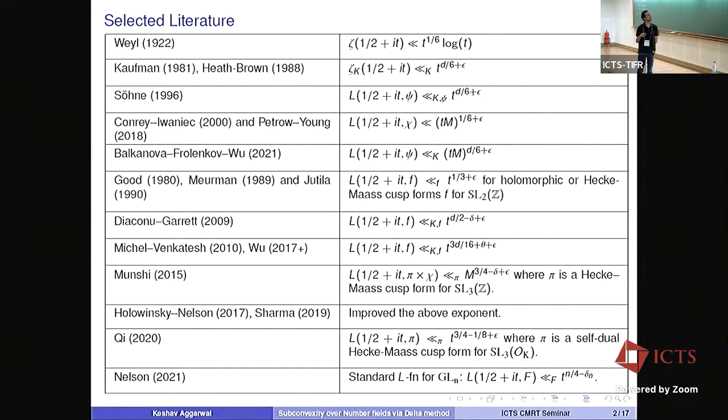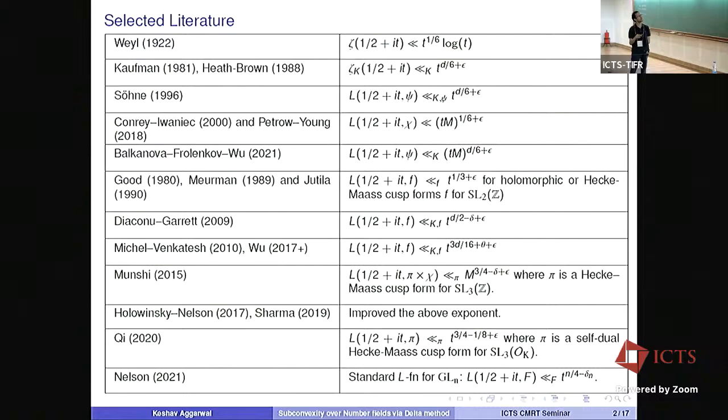So there's a rational case, there's a number fields case. I should also mention the result of Sona, who also got a number fields case. Here, this psi is a Hecke character. It's a fixed Hecke character, it's a fixed number field, and he is varying this parameter T, and he still gets the bound of T raised to the d over 6. Right? So it's still a Weyl type bound, but it's not just for the Dedekind zeta function, but for any Hecke character L function. So that's the story for GL1 essentially.